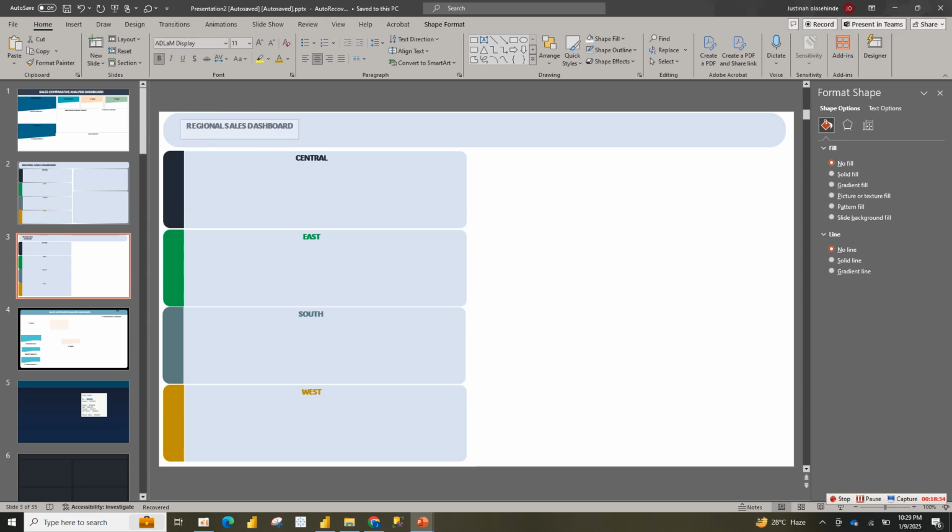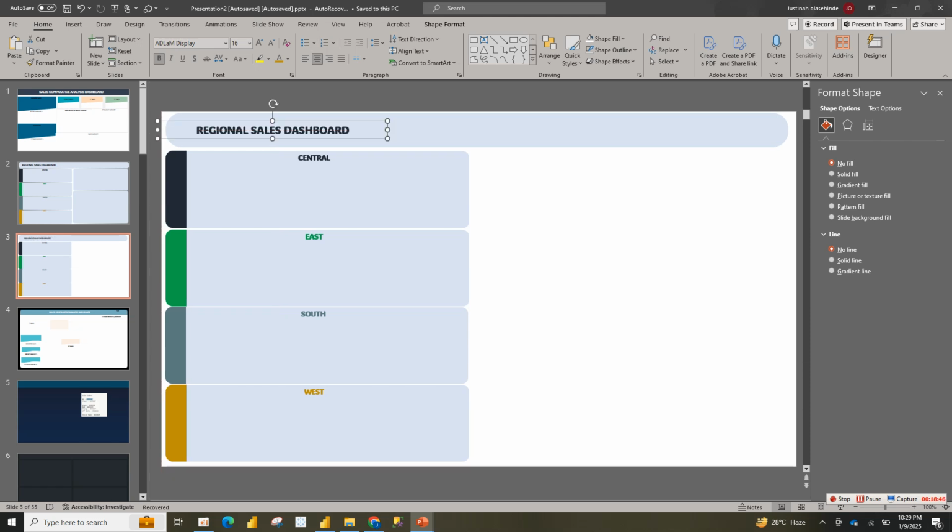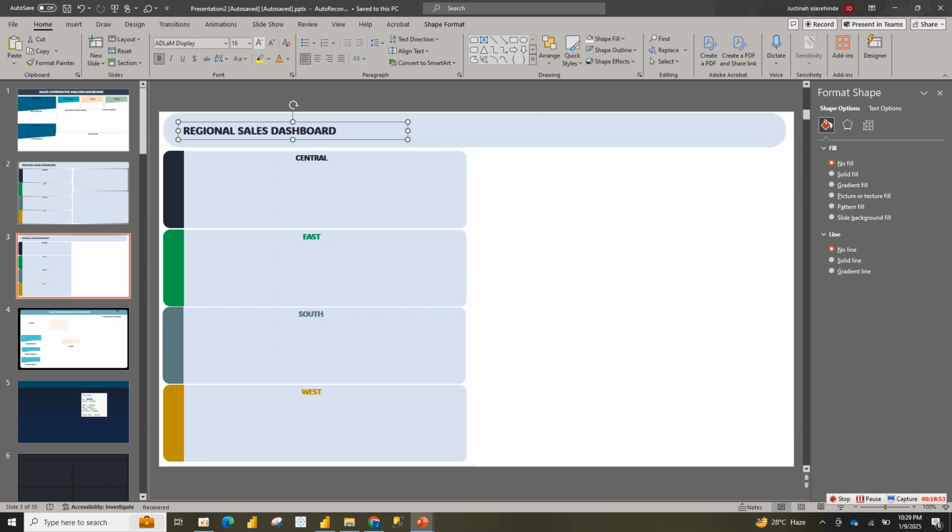Now I will enlarge this and increase the font, so I can bring it to the right. You can change it to your own custom font size and font type. Then that's all about that.